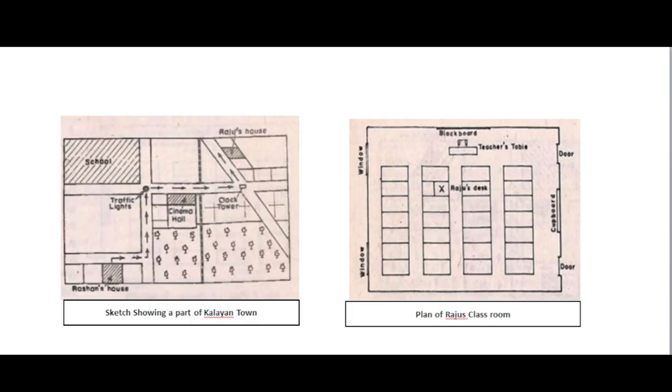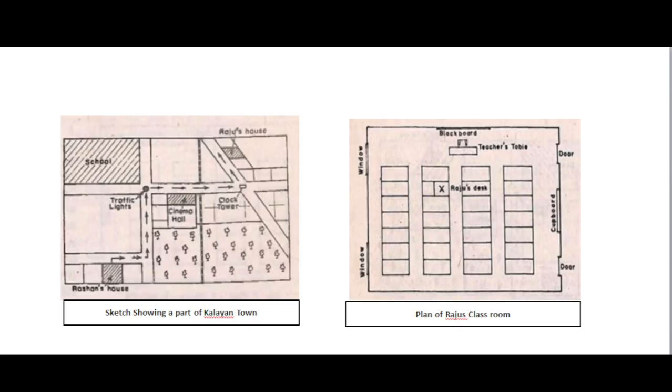So thus a plan shows a small area on a large scale, but a map shows a large area on a small scale. A plan can show you details such as the length and breadth of the room and the positions of the door, windows, desk and the blackboard. On the other hand, a map shows only important features because it has to cover a large area. So maps, sketches and plans each have their own advantages.